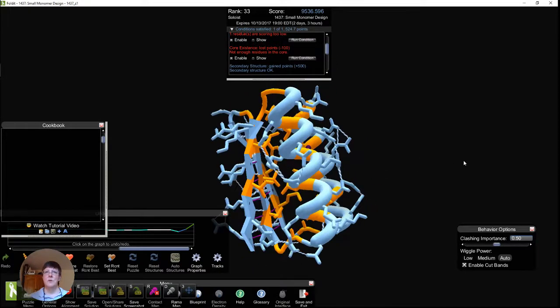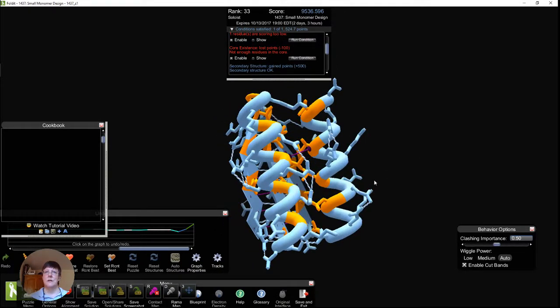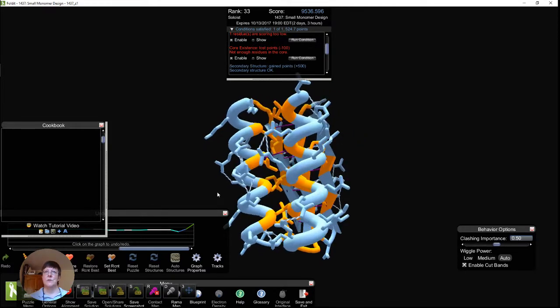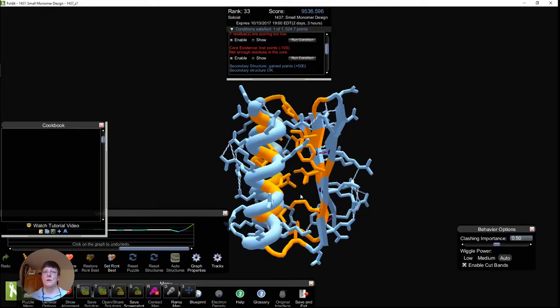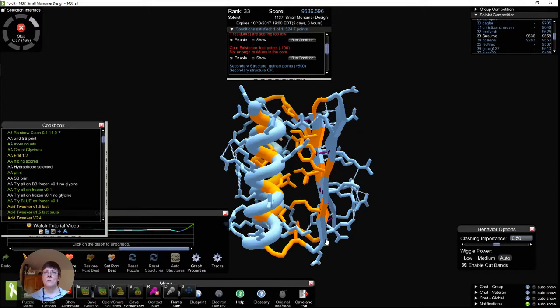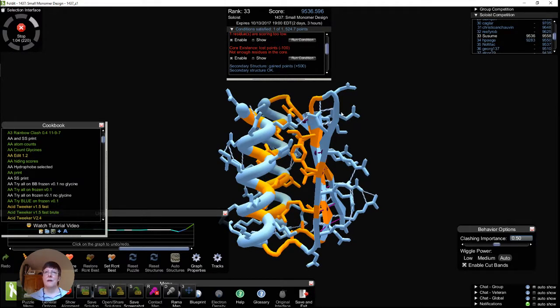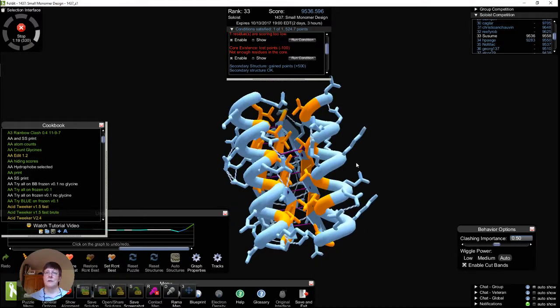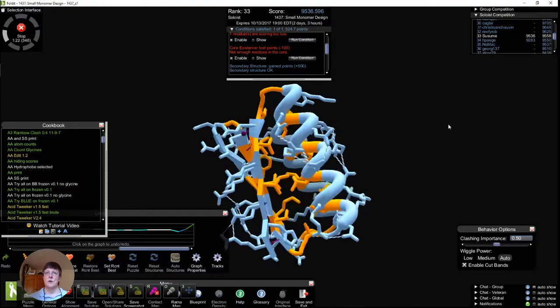And being short on core is a risk for this particular design, in part because the way these ideal loops work, both the bottom side chain and the top side chain on the sheets face outward. And that means each sheet has 4 facing outward and only 3 facing inward. So it has a lower proportion of inward facing side chains. So it's possible to end up with not enough core on this design, and I'm going to have to probably use some rubber bands to try and force some more core.